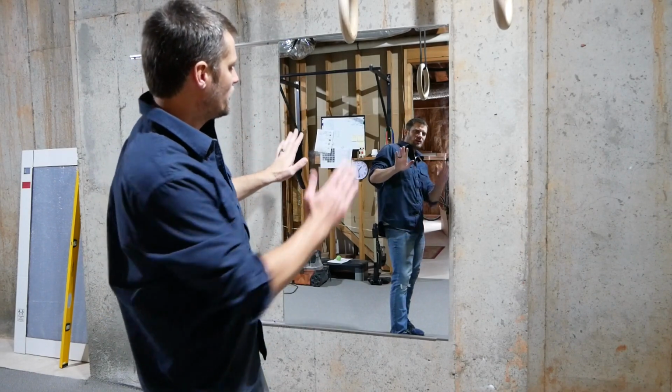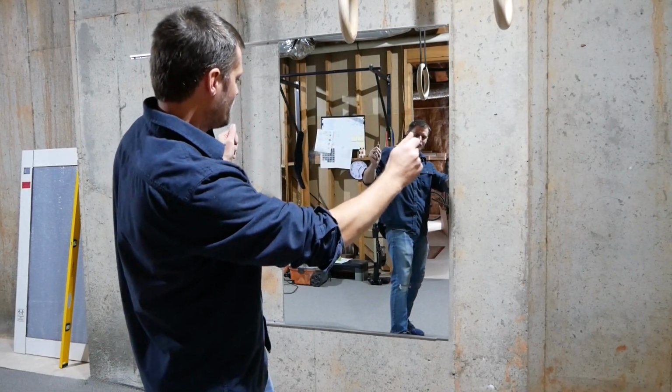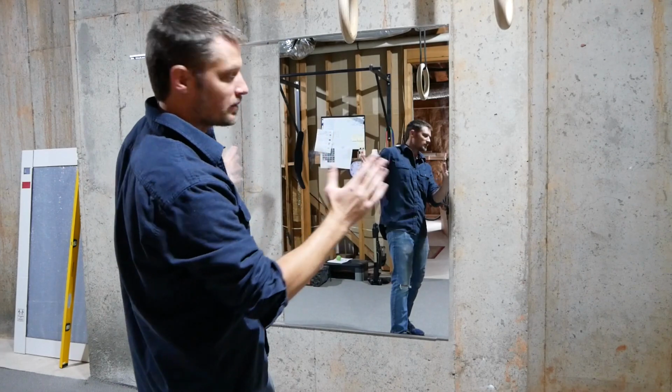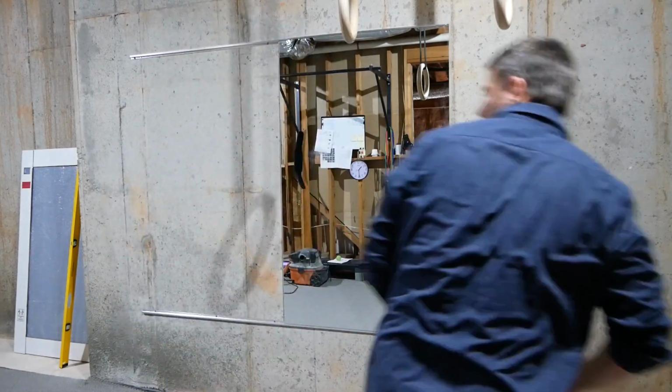The other thing is too, this wall here, if you saw while I was putting it on, it actually made it difficult to get in there, and it kind of wedged it a bit, but I was able to get it in, so luckily everything's working out just the way I expected.